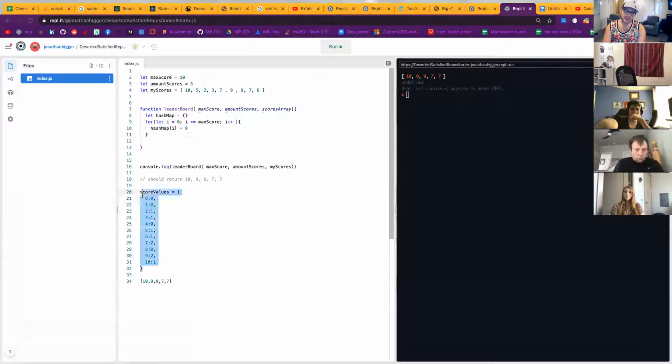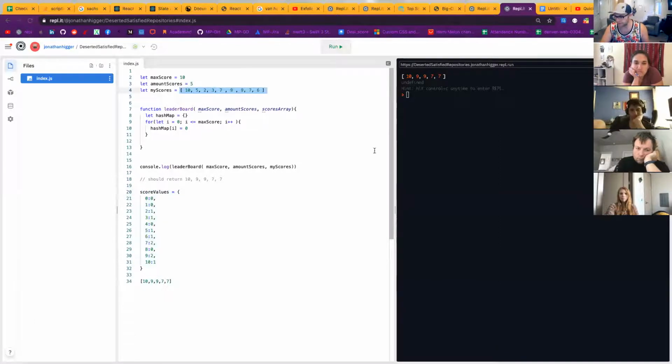Remember, the number of terms inside of this hash map is a constant. It's not dependent on the number of scores that you have. Let's say I have 1 million scores. I'm still only going to have 10 terms in my hash map, which means that its time complexity is not increasing as this input increases.